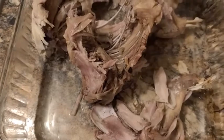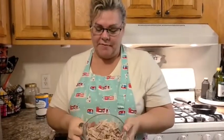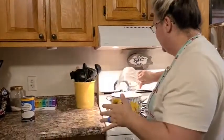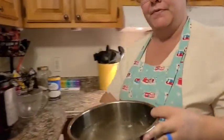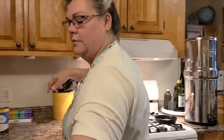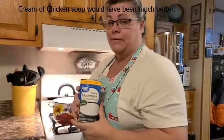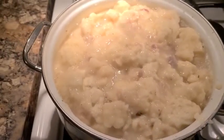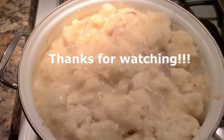It smells so good — look at all that meat, it's falling off the bones. Got the rabbit, let it rest and cool down, took all the meat off the bones. That's about four cups of meat. I'm going to put it in my pot, retain the rabbit broth, add it to the pot, and then add one can of cream of mushroom soup. We're going to make rabbit and dumplings — that's what Jonas asked for. Here's the finished product, rabbit and dumplings, served over mashed potatoes with some corn. We're all anxious to try rabbit for the first time.